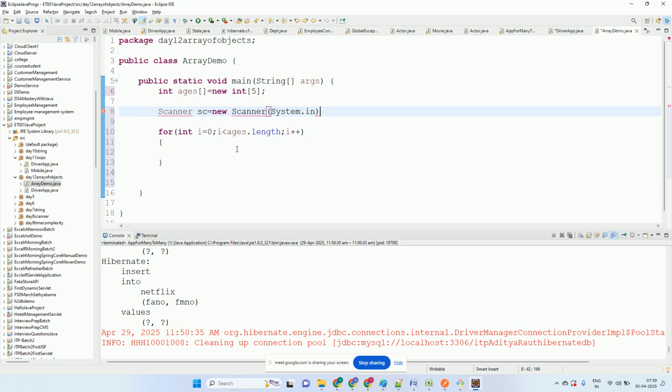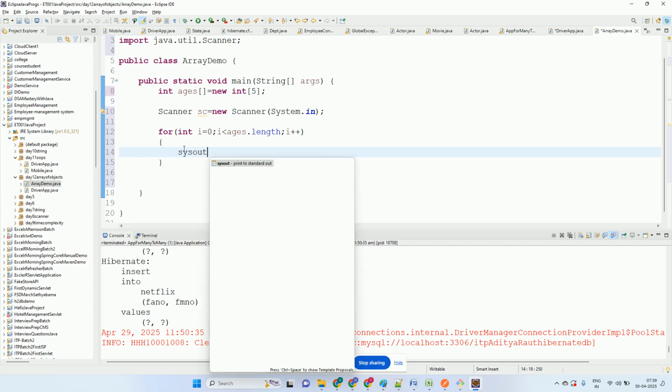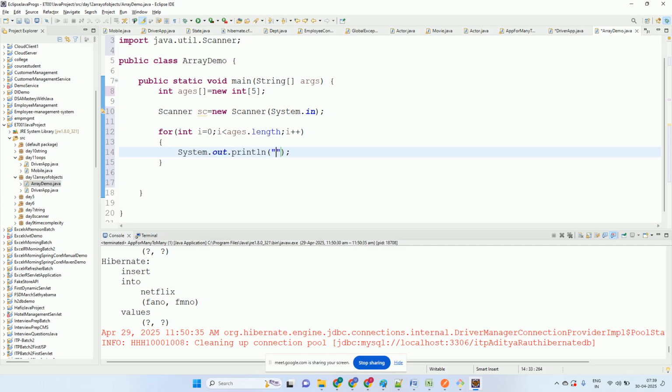And then I'll sys out, enter a number, correct? Now this number which I will enter will get memory from which memory allocation? A separate memory allocation or the one which has been reserved for the ages. So this message will be displayed how many times on the screen? 5 times. So when he says 17 for the first time, where will 17 be stored at which index?